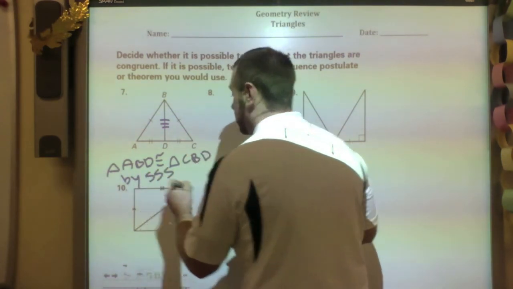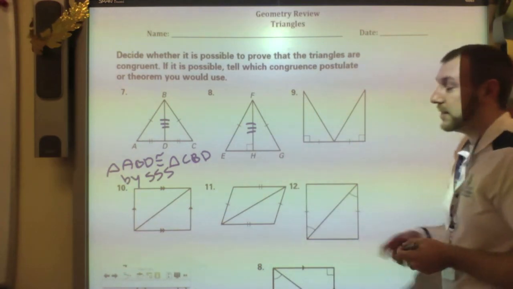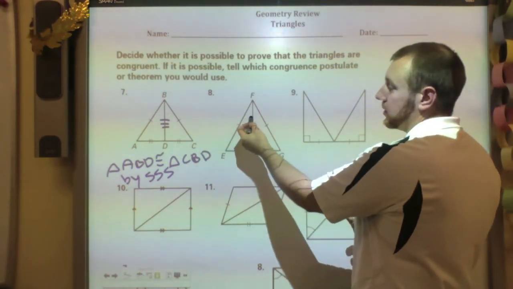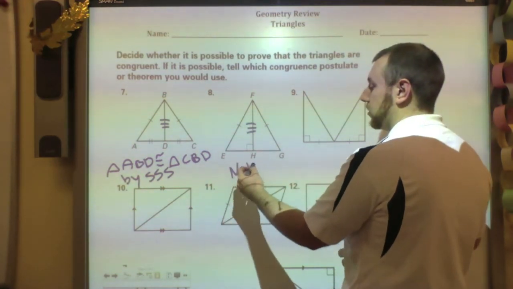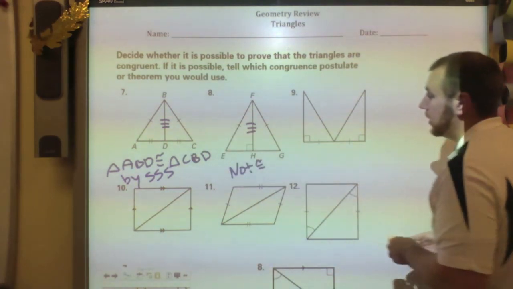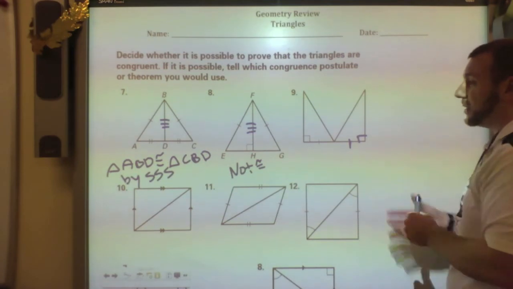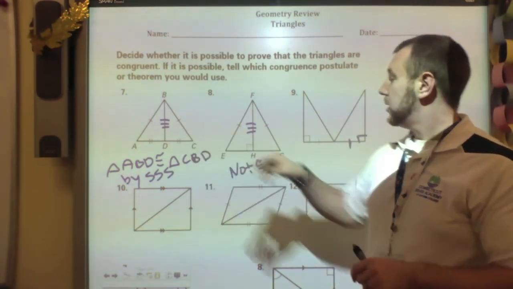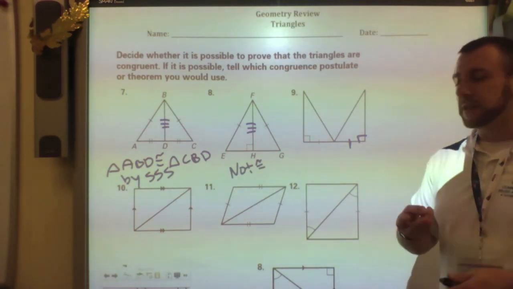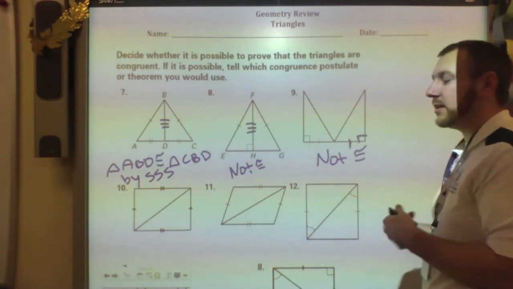Okay. In this case, if I mark this, again I have an angle, but for side, angle, side, I would need this angle up top. So these are not congruent, because this is the angle, side, side there. In this case, I have a side and an angle, but I have nothing shared that I can mark. So I only have two pieces of information. If I only have two pieces of information, not congruent. I need at least three.